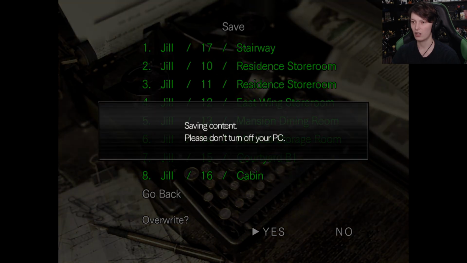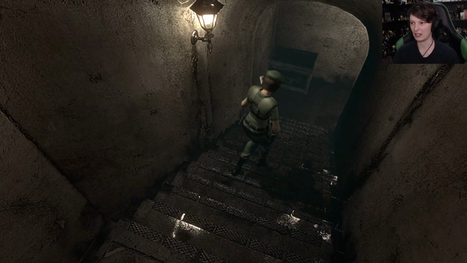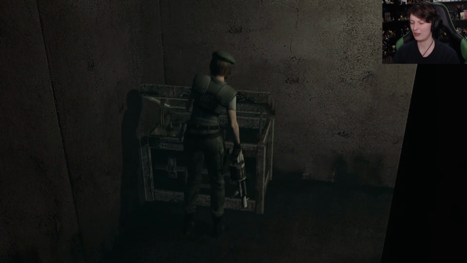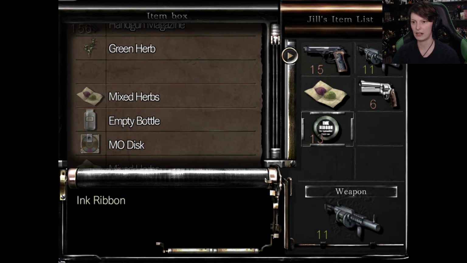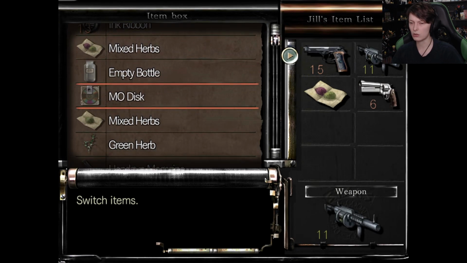Okay, we're in the stairway. Joyous days, 17 saves. Okay, and yeah, if I die, I die. I can just respawn back here and have a good time. Okay, so let's put away the ink ribbons. I've got my magnum on me and my handgun because I don't know if this is the end area. Oh, also, the MO disc.